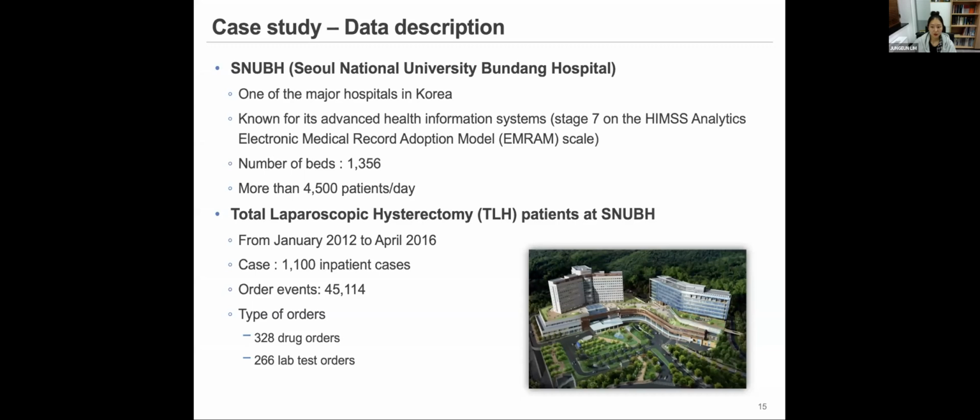We extracted the data from January 2012 to April 2016. They are 1,100 inpatients and about 45,000 events. And there were about 300 drug orders and about 250 lab test orders.